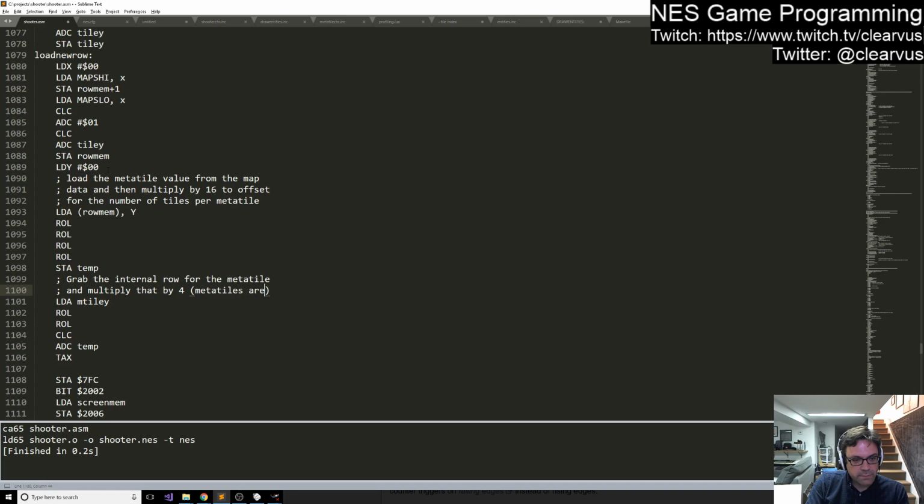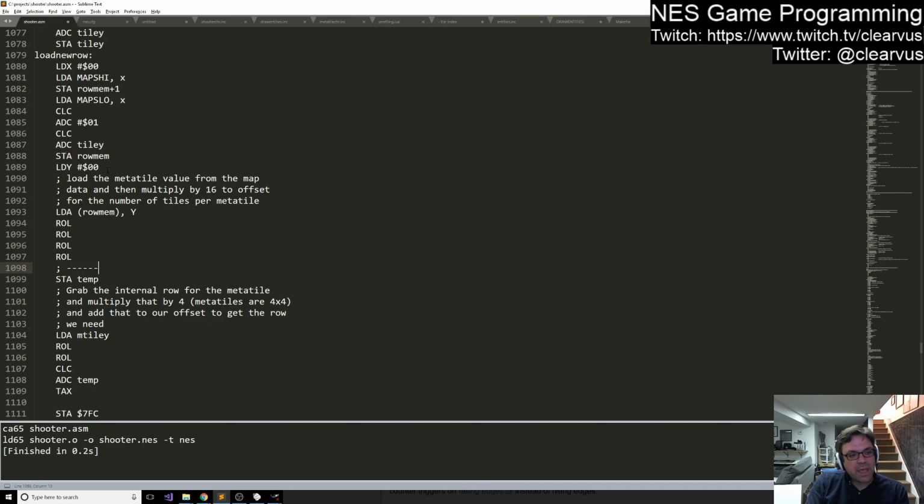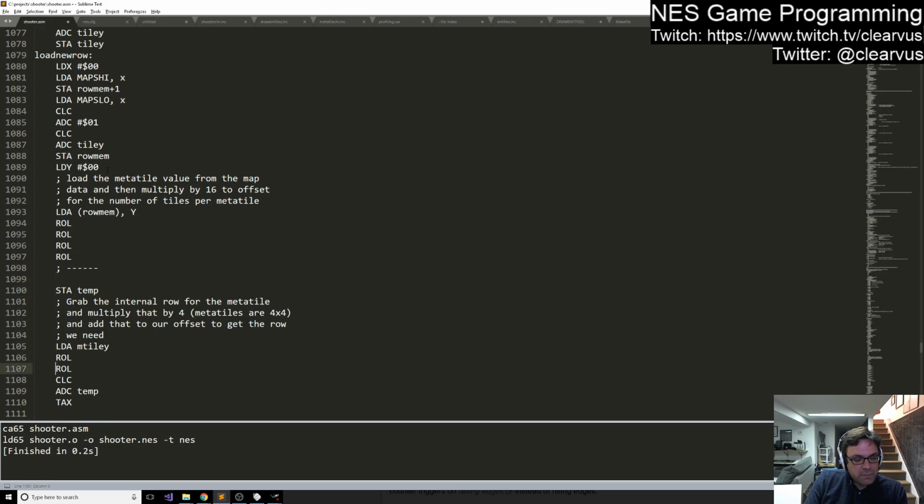Meta tiles are 4 by 4, and add that to our offset to get the row we need. So this is the point here where we have the row of meta tiles that we need, and then once we have that, we need to iterate through each meta tile.